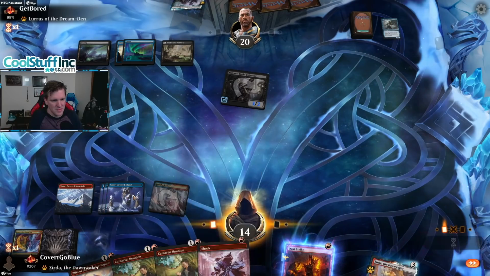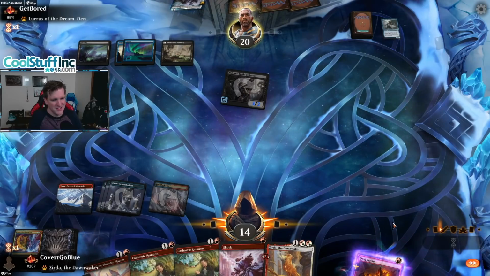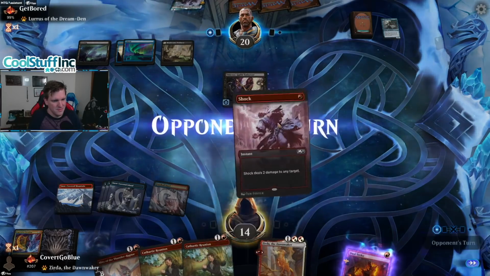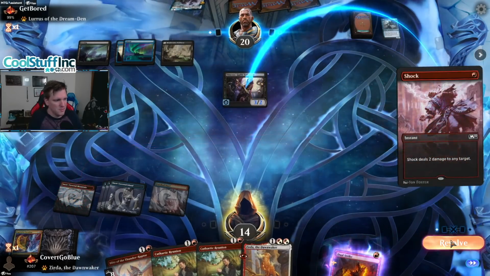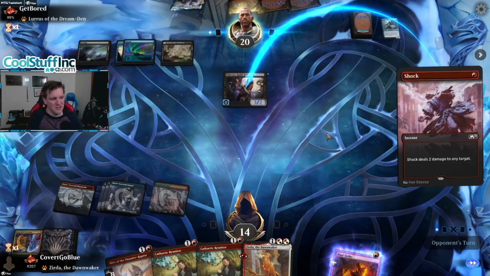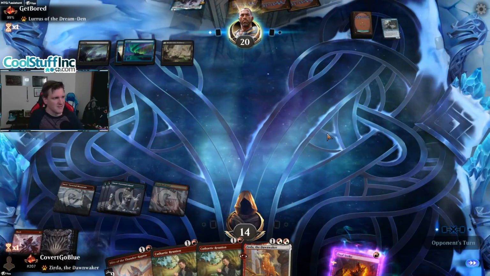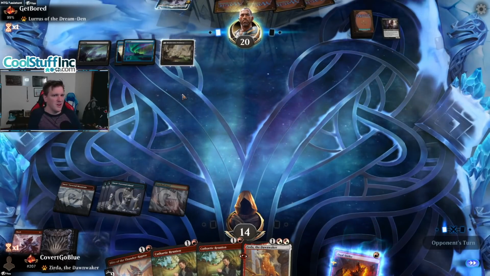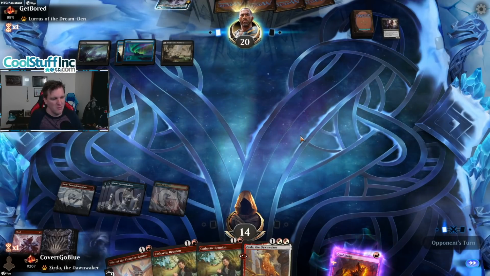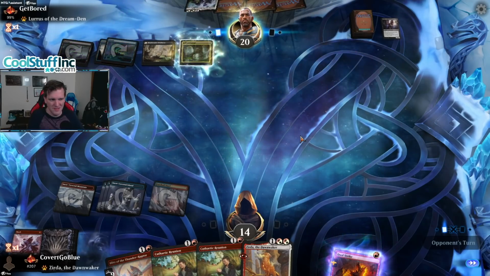Let's buy the Zerda. Might as well. Got nothing else to do here. Upkeep shock. Would you like to counter it? Nice. So they didn't do anything with their mana the full turn cycle. It definitely tells me they have a counter spell. If they had an Into the Story, they would have played it. And they didn't buy Luris. Now they buy Luris. So yeah.